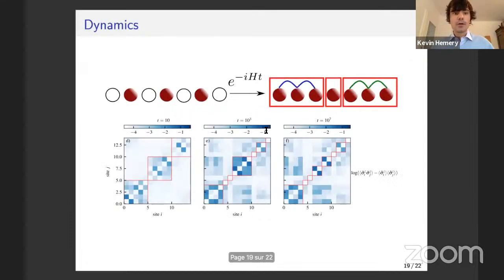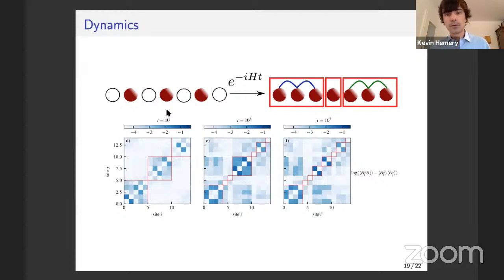Okay, so now we have seen how to probe the static properties of MBL, but as I've said, we use only correlations which are accessible in experiments. So it would be interesting to see what we can do for experimentalists as well. And so this would be dynamics, because what they can do in experiments is prepare an initial state and then do a quench of this initial state, right? And now we would like to see if from our method we can identify the MBL phase and learn more about this MBL phase. So what we typically do is we start from a product state, which is easy to prepare in an experiment.